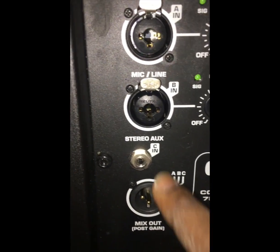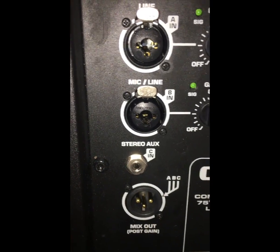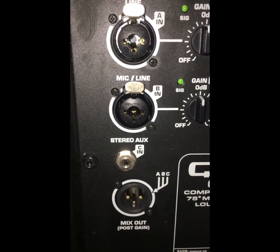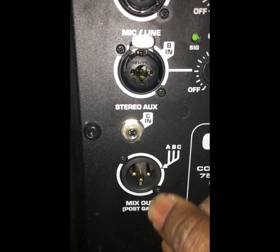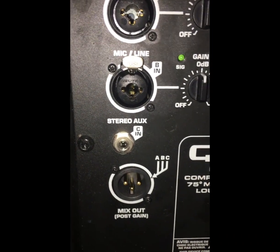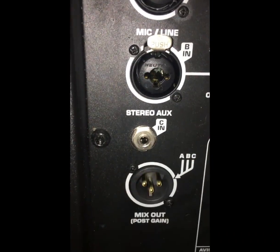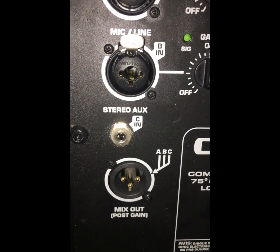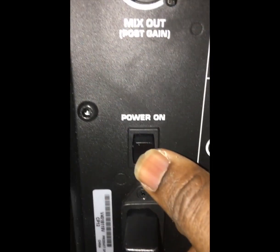And this is your stereo aux, so you can put your aux cord in there with your iPad, your phone, computer, anything. And this is your mix out. That's what goes out to another speaker, anything coming out for the speaker. And this is the off and on button.